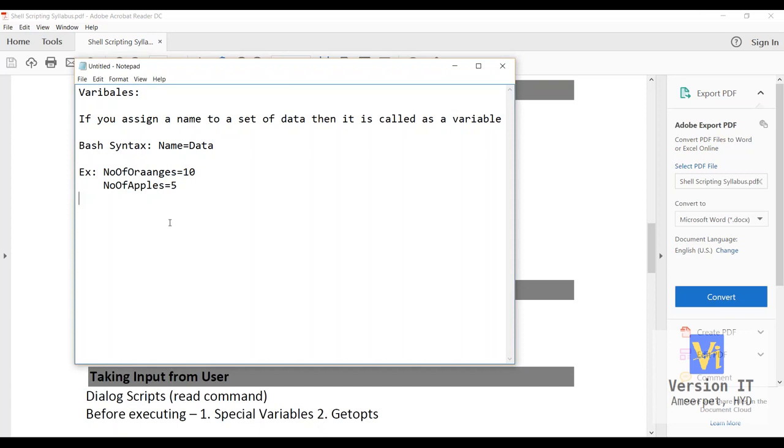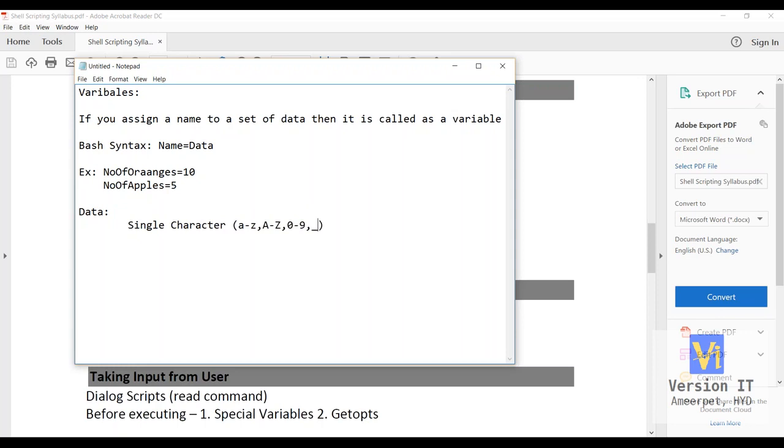With respect to data, what is the data you can put? You can put characters. Your data can be a single character, which can be A to Z, or capital A to Z, or 0 to 9, so even numbers also, and underscore, that's all.